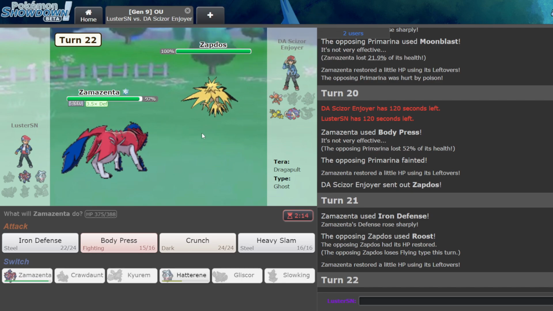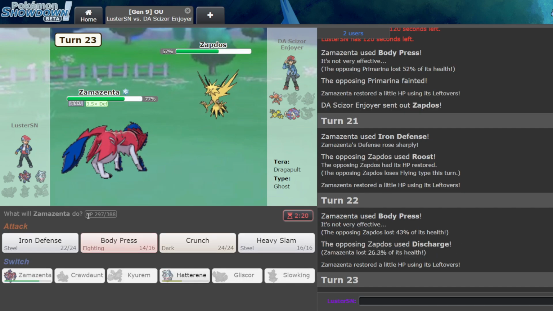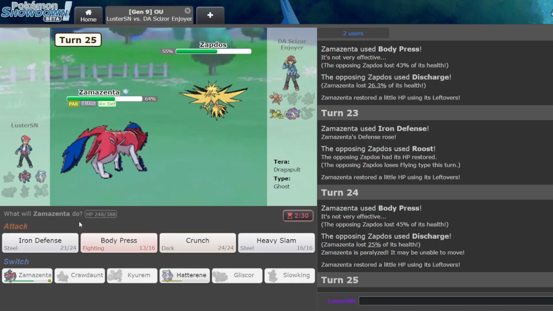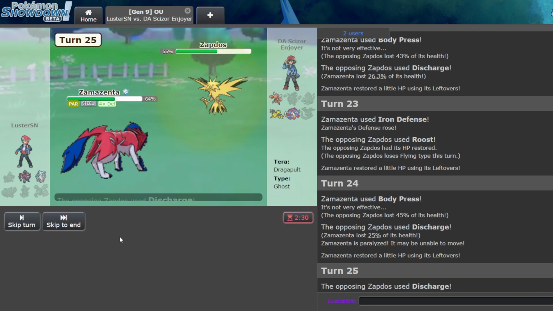Goes for Roost. That's fine. How much do I do? I think that might be enough. I know there's Static Fishing, and there's the Static, but they can't Roost because they lose their typing, so they have to attack again.